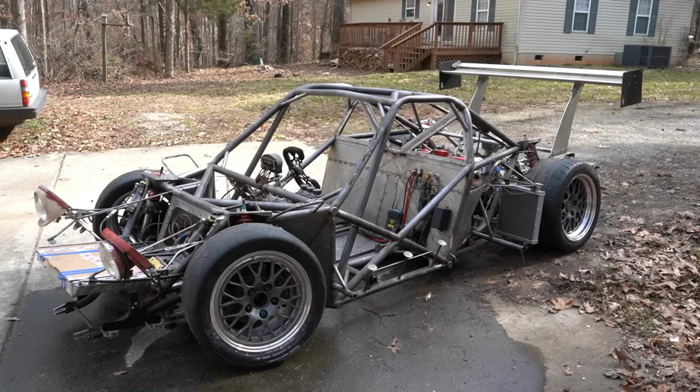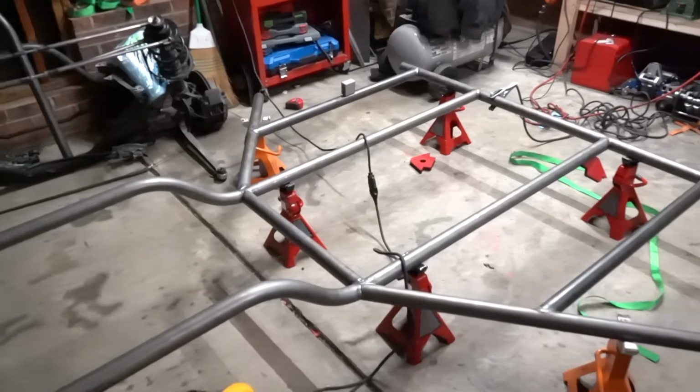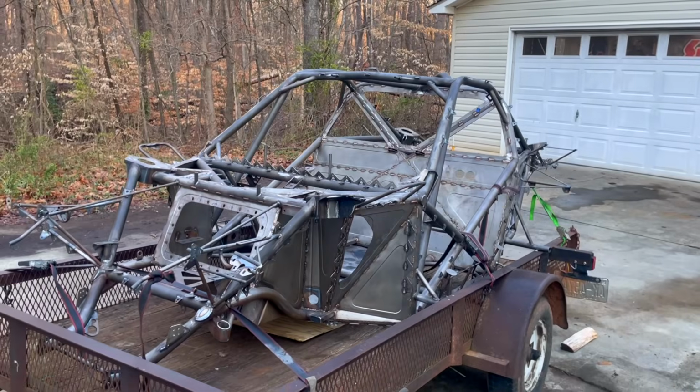This is my tube chassis Porsche 914. 4 years ago, my car got totaled, and since then, I've been working from the ground up to build the best race car I possibly can. And last episode, we sent it out to get powder coated. This episode, we're getting it back, and we're getting it all the way back to its own four wheels. There are 194 days till this car has to leave for SEMA, and things are getting tight. So, let's get into it.